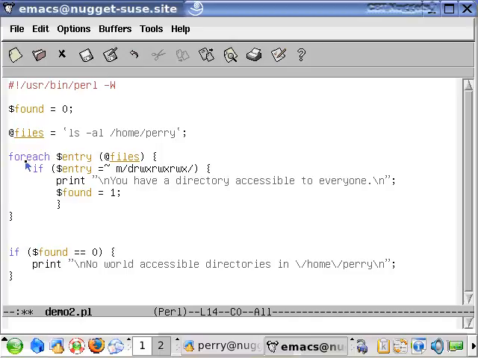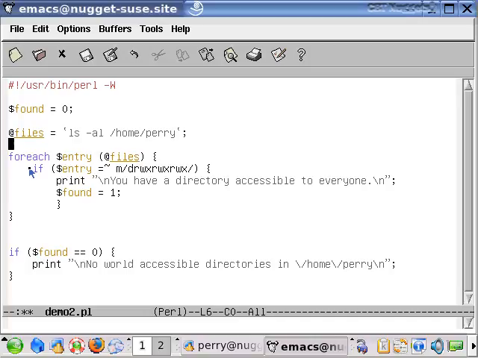The next thing that the script does then is it loops through each of the files that gets printed out from the ls command. And the way that we do that is with the foreach command in Perl. So we saw loop structures in the Bash shell scripting language. I think we looked at the while loop structure, which looped and continued to do commands as long as some expression was true, as long as some test was true. Well, what we're going to do here with the foreach command is similar.